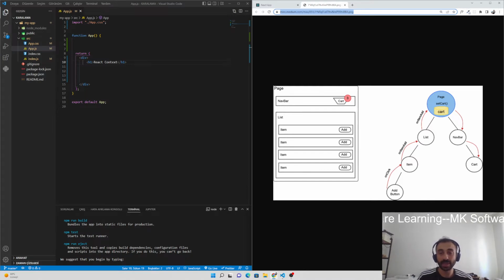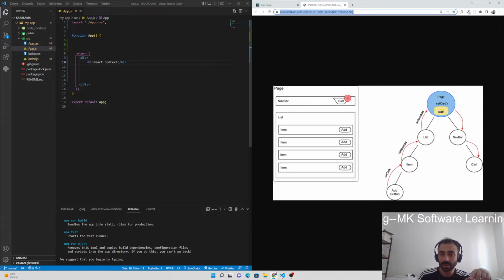That's all, like a bridge between add button and cart. As you see, the cart should add it to the basket. So how can we use it with the add button? So we can use context in this application.